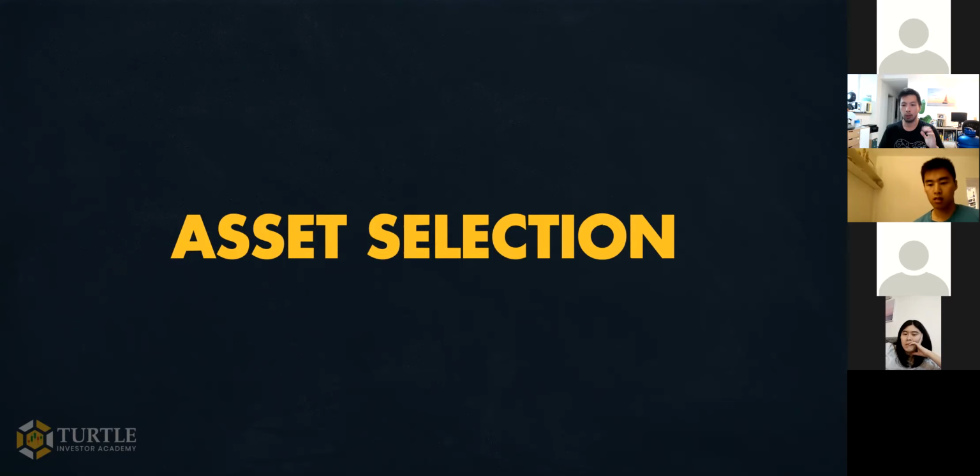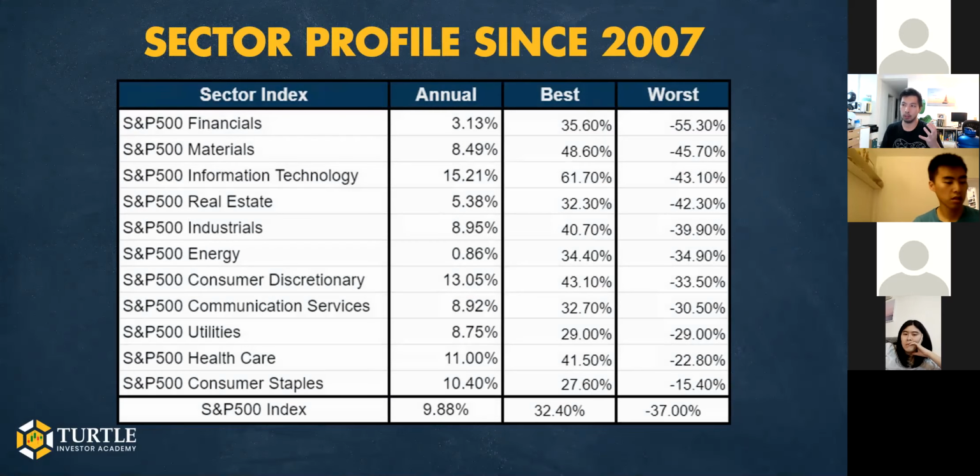For the stock market, we do have a few categories, which we call sectors, right? Which is a sector profile. A group of stocks tend to follow a certain sector or industry, so we group them based on the sector. Each sector has a different profile, right? So this is the data since 2007. Here is the annual performance of each sector every year, how much the best performance was for a year, and how much the worst drop was within that year, for example financials at around minus 55%. This is roughly around GFC time, right?